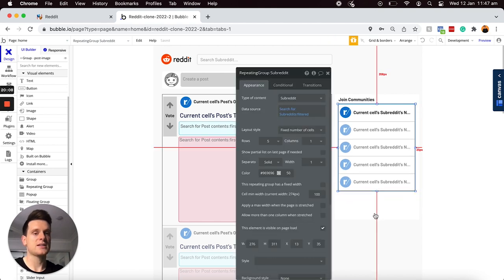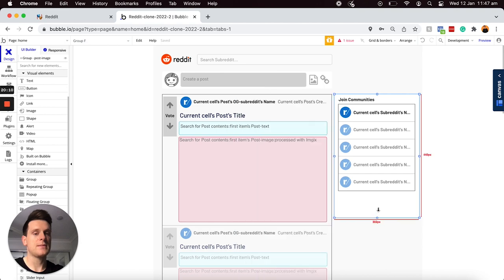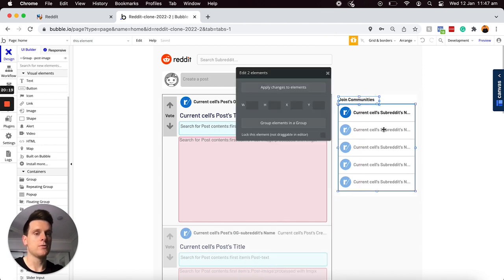And perfect. And from here, we can even close off the empty space in our group if we would like, as well as maybe some of the space on the width there. And if I really wanted, I could move the repeating group just to the left a tad as well.